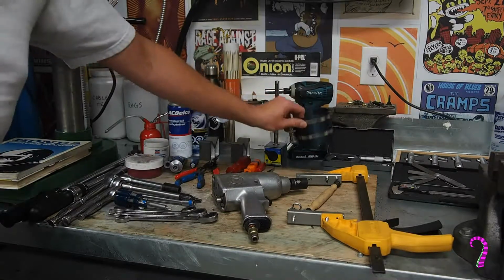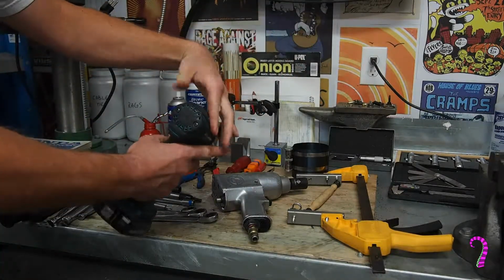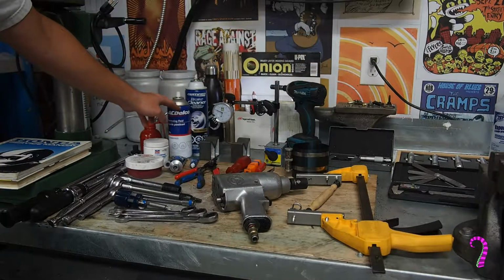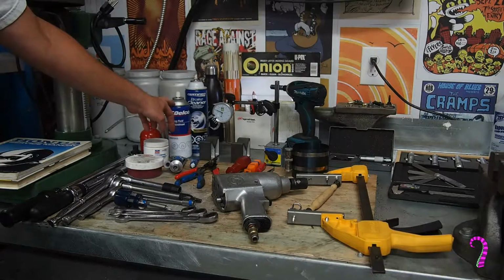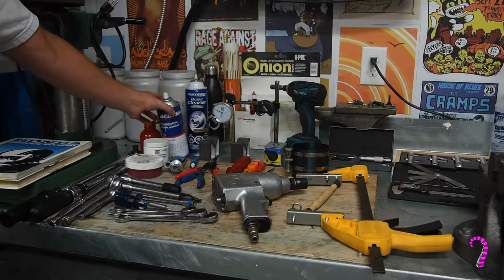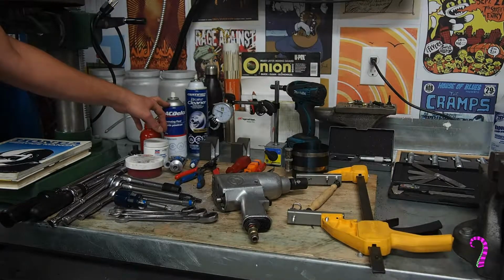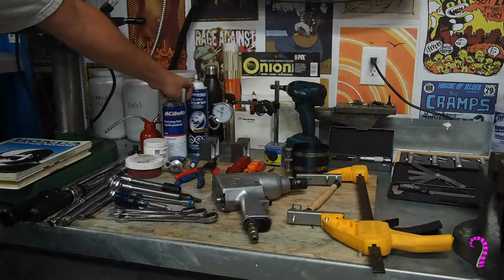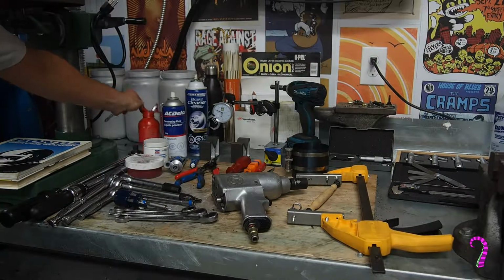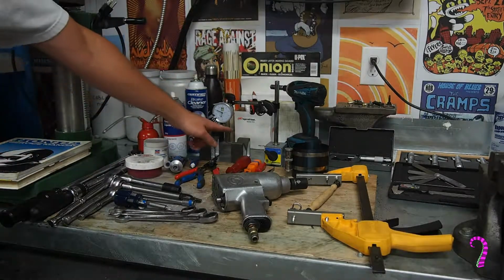This is a piston ring compressor. This again is going to be useful for disassembly. It's just a little impact screwdriver. Don't want to use that on reassembly. And yeah, got penetrating fluid. Want to use this sparingly, especially within the engine itself. Solvents, generally speaking, not super great. You can use them obviously for things that are coming fully apart and being completely serviced. But you generally want to avoid contact between this and your engine oil. We've got brake cleaner. This stuff's good because it degreases, but it doesn't leave behind a residue. Got our little oil can here. Yeah, so as far as measurement tools, we're going to need V-blocks as well as a runout gauge.